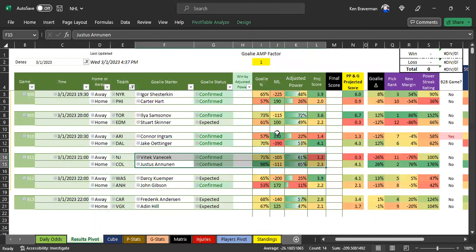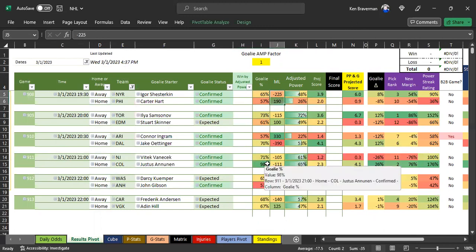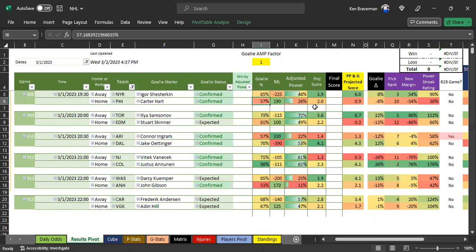Number 3, Rangers over Philadelphia, -225. Rangers picked up Patrick Kane. Now, I don't know if he's playing today, but they are really loading up. You can see Carter Hart here expects some goals for the Rangers. It says they can get all the way to 6. So the line's not great, but there's probably going to be some scoring out of the Rangers in this game.